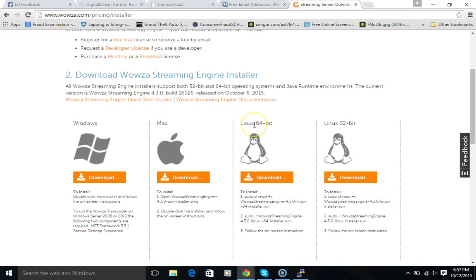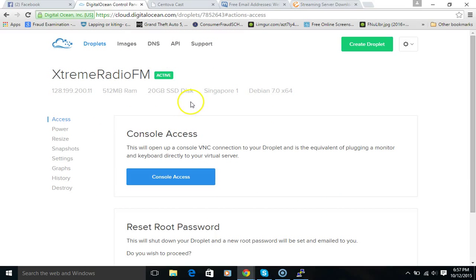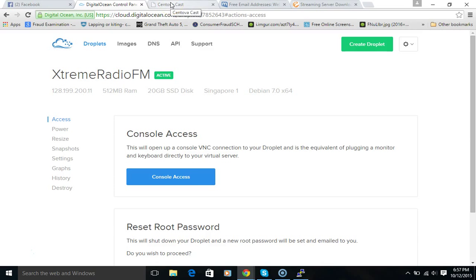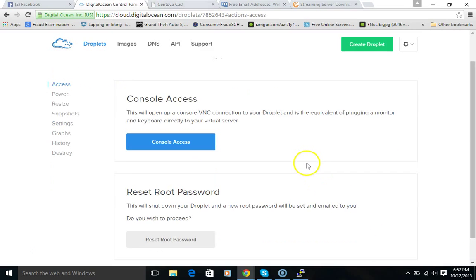Alright, so for this demonstration, I'm going to use the Linux server. It's currently running right now on my DigitalOcean server with IPv6 access. The Extreme Radio FM cloud server, which all my streaming servers are hosted on, is also running a Shoutcast server too, which I created a tutorial on how to install last year or maybe a few months ago.